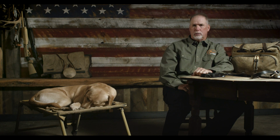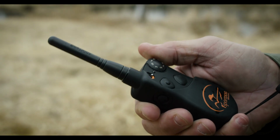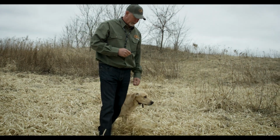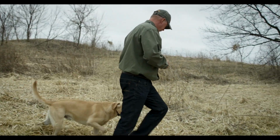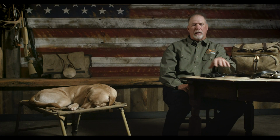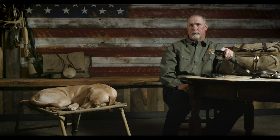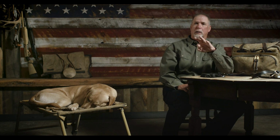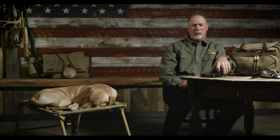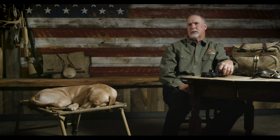Now with that, you need to be careful. Probably the first 2 weeks, we're going to have a min-max rule. No more than 5 stimulations per session, so that you can avoid overstimulating the dog and having him start to worry about this. But get at least 3 stimulations in so that he can start to learn the lesson we're trying to teach him, is that this and our leash are the exact same thing.